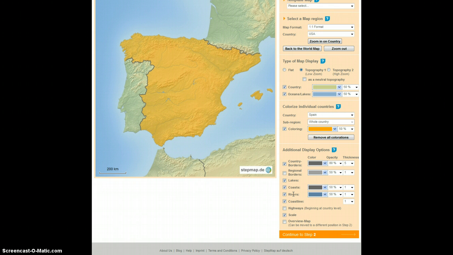The last thing I wanted to show you is the overview map. So just watch the lower left hand corner of the main map. Right, I've activated the overview map, and then within the map there's a little map inside. It gives you, how do I put this, like a better overview of where the country actually is. I'm going to disable this again right now because everyone should know where Spain is, I guess.